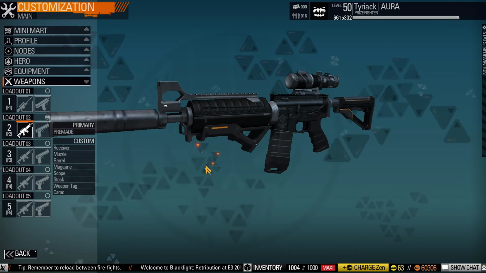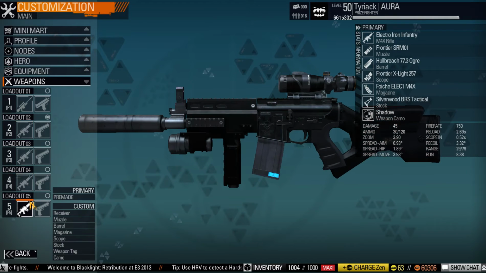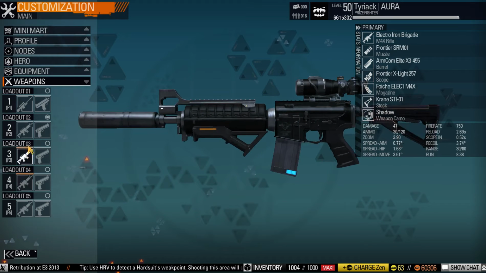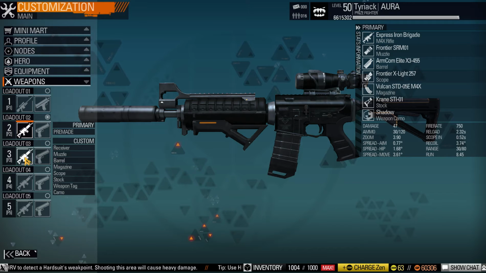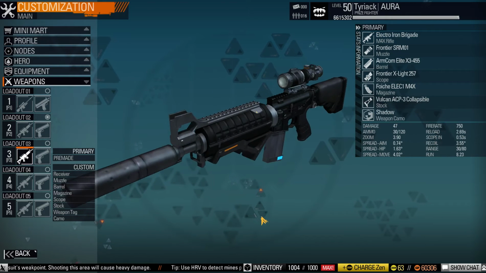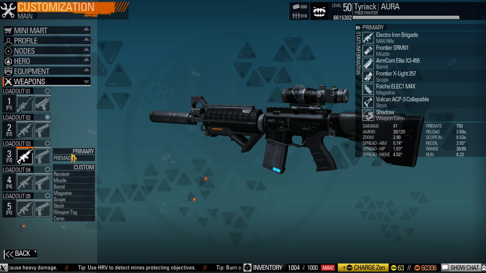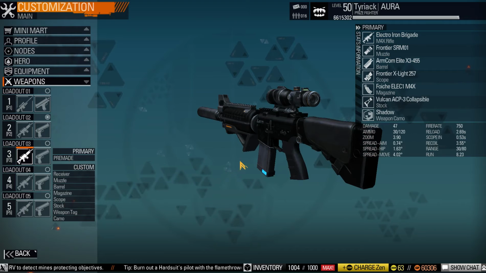So the first thing you do, as you can see, all my guns are the same basically, except for that one. I like that one, and the bar. Okay, so basically what you want to do is when you're in a pub, and I've been seeing this happen more and more since I've been giving this tip out, but I want to make a video of it now.